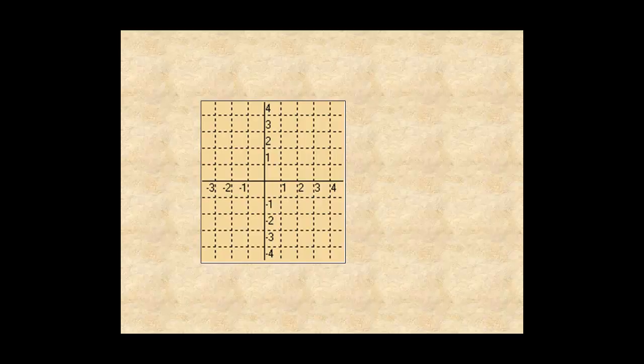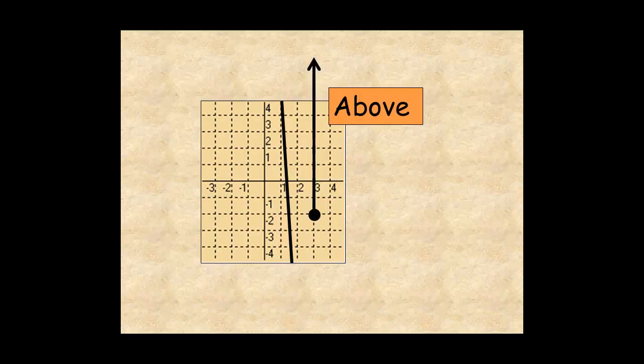If the boundary line is steep, it can be difficult to decide which side of the line is above or below. For this example, the right side of the line is above the line, because if you choose a point on the right, you can go upwards without crossing the line. On the other hand, if you choose a point on the left and move upwards, you would eventually have to cross the line, since it is tilted slightly to the left. So the left side of the line is below the line.